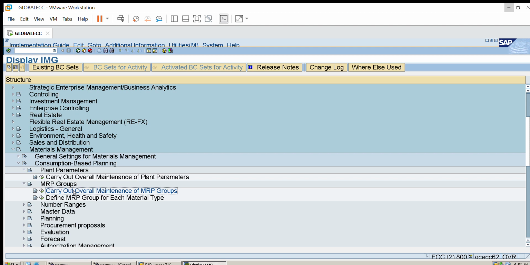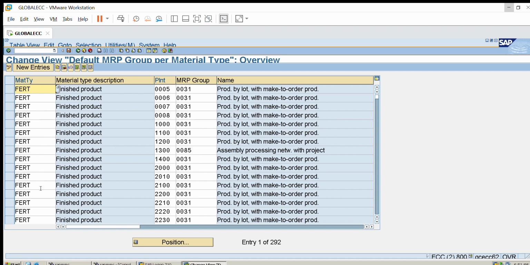Now define MRP group for each material type. This is step 3. Note this: in MRP group we have only 2 points. One is carry out overall maintenance of MRP group, and then define MRP group for each material type. This one. So let's say I am selecting a new entry.